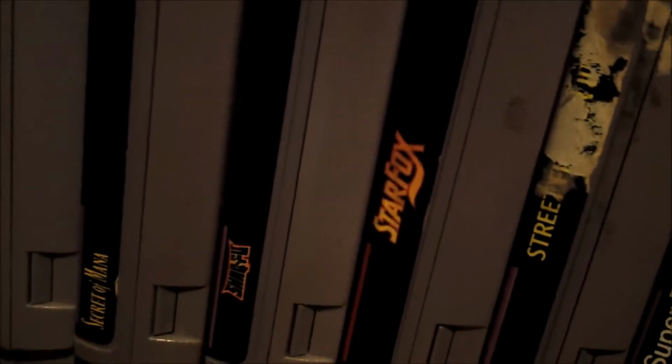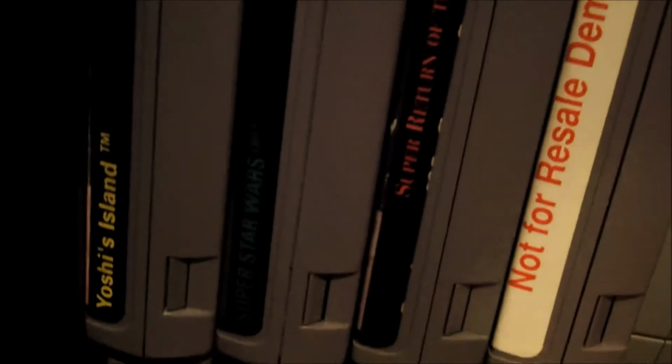I just recently picked up Contra 3, and then we got Donkey Kong, F-Zero, Legend of Zelda, Secret of Mana, that's one of my favorite picks, Shaq Fu, Star Fox, Street Fighter, Castlevania 4, that's another pretty expensive one right now. 2 copies of All Stars, 2 copies of World. Both RPG of right here. Yeah, RPG, but of course these copies of World, they're actually different. They're different arts. I think one's the bundle and one's the retail. Yoshi's Island, Super Star Wars, Super Return of the Jedi.